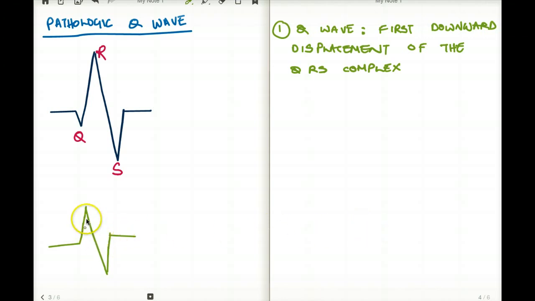So in this kind of scenario, is this the Q wave? Is this the R wave? Where is the S wave? What would be your thought on it? What exactly are we looking at here? Now, this is what you have to remember. If there is any upward deflection in a QRS complex that appears before your Q wave, it's not a Q wave. So by convention, this would be an R wave, the positive deflection, and this would be an S wave. And the Q wave we can't really see in this particular EKG.